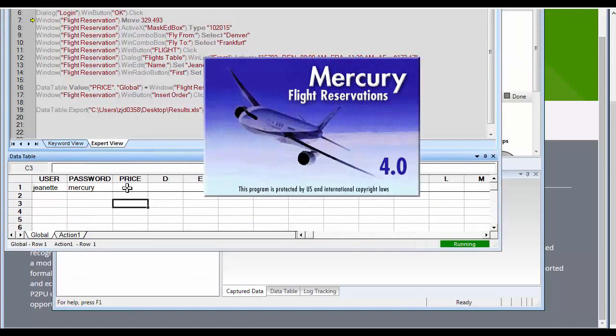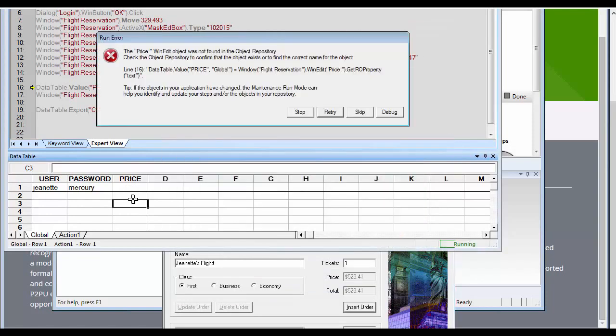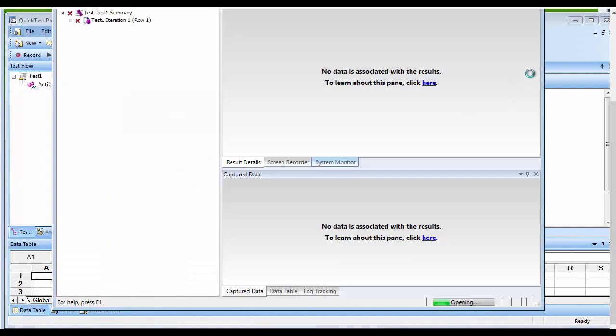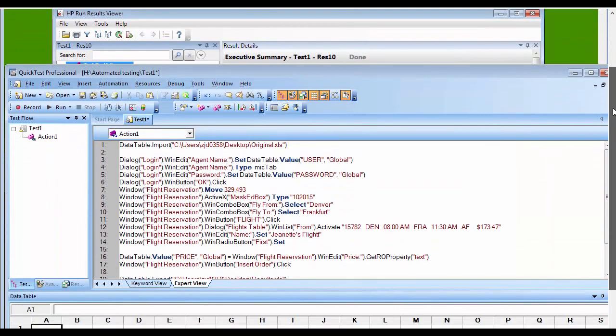We should be able to see it being populated as it's running. Here it's getting it. Here we have a problem. Oh, this is a great example. It's saying this object is not found in the repository, the price field, which, if you think about it, it's not, because when we recorded, we didn't do anything with the price.